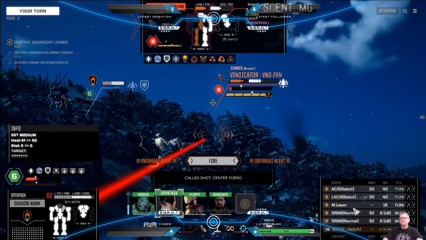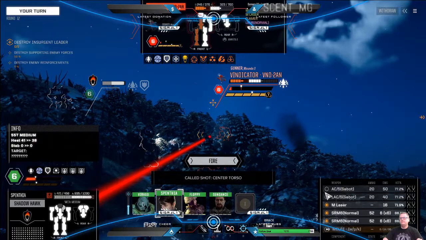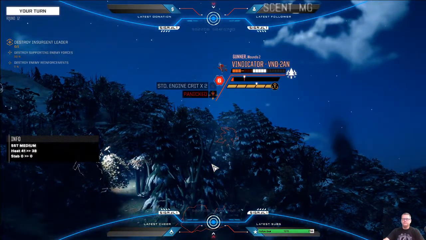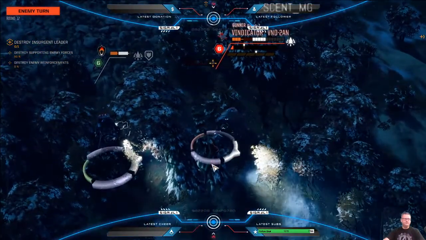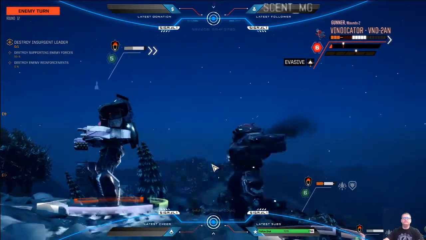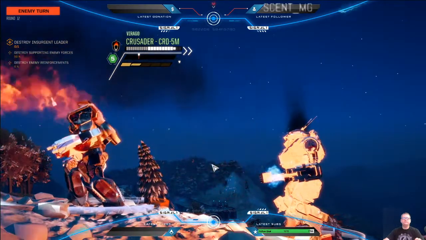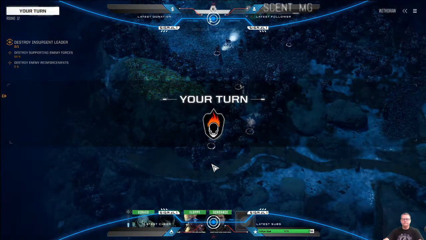Don't really care about salvage on the Vindicator. Let's save our AC rounds here. No! Man, I thought that would be enough firepower to finish off the Vindicator. That's frustrating. I should have used my ACs, and now he's going to make me pay. Small laser. Oh, flamers. Oh, even worse. Not happy. Barely hit.